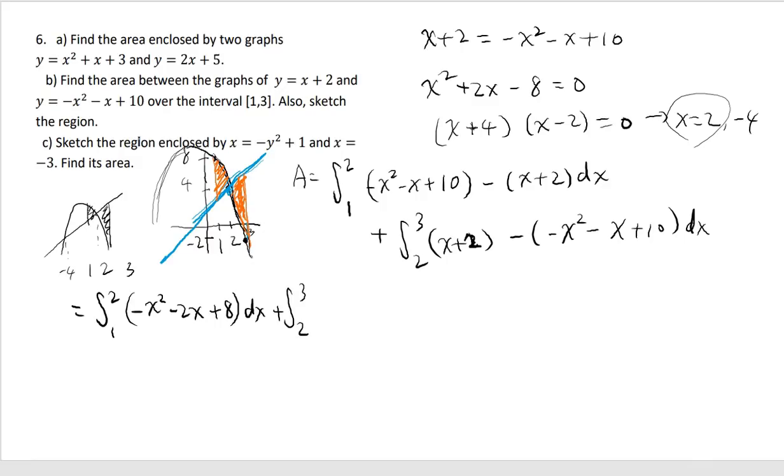It's basically the same thing, just negative of what we have here, because if you put a negative of this, this becomes positive, that becomes negative. So we're just going to write down positive x squared plus 2x minus 8. Or you can simplify this. You're going to see that it's exactly the same thing. Now we integrate by using the power rule. 1/3 x cubed minus x squared plus 8x. That's the integral of the first one, and we have to plug in 2 and 1. Whereas the second one, it's the same thing except the opposite sign.